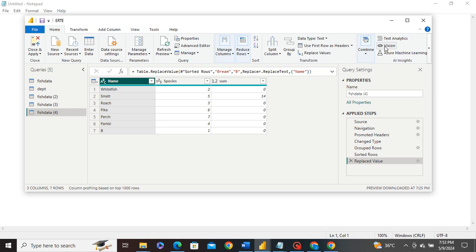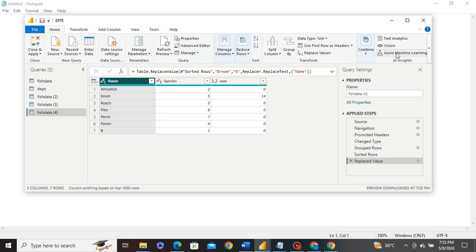With the help of custom visuals or custom AI models deployed to Azure, users can perform tasks like image recognition, object detection, optical character recognition, OCR, and more, enhancing their data analysis and storytelling capabilities.